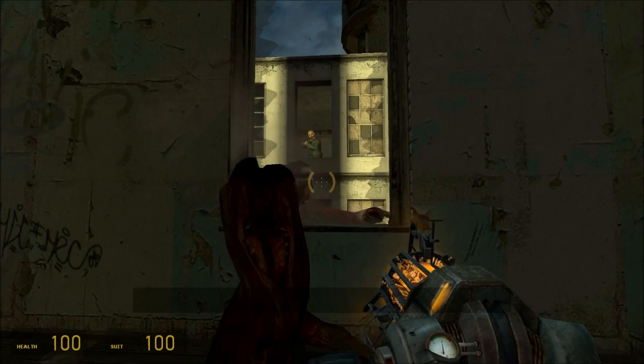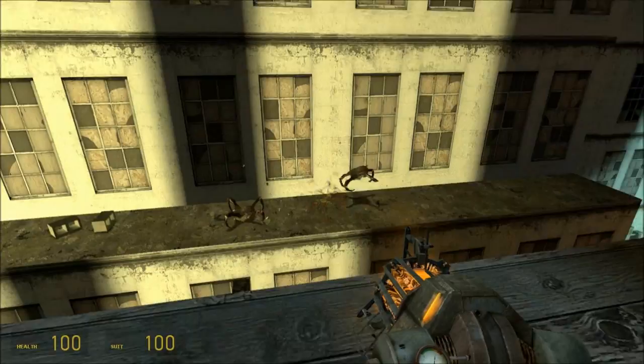Woe to thee! So, try and get Father Grigori to help you out with the zombies on your side of the ledge.